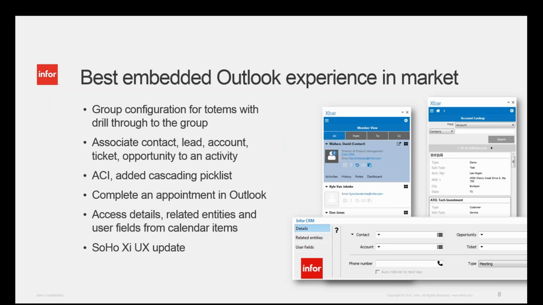A couple introductory slides. Infor CRM has some of the best Outlook integration, called XBAR, in the marketplace, and this is key to usability and adoption by your sales force. We all live to some extent or work much of the time in our Outlook inbox, and this allows you to drag and drop and to access all the information without having to go to another application or learn a different process, but still take advantage of the CRM capability for enterprise data.